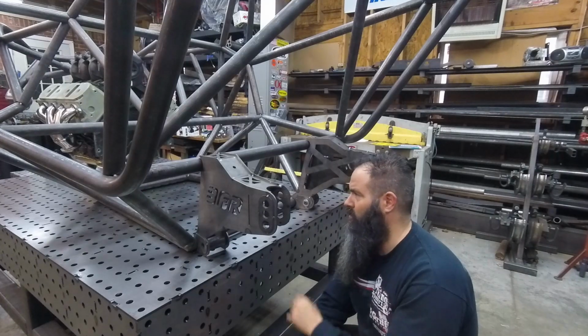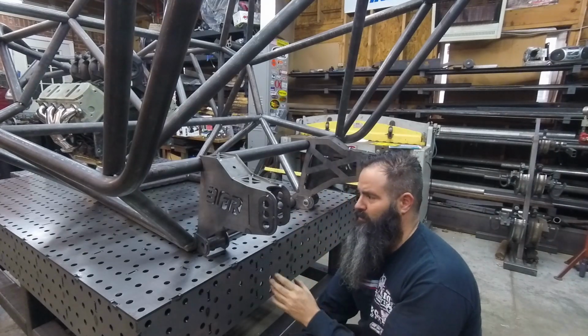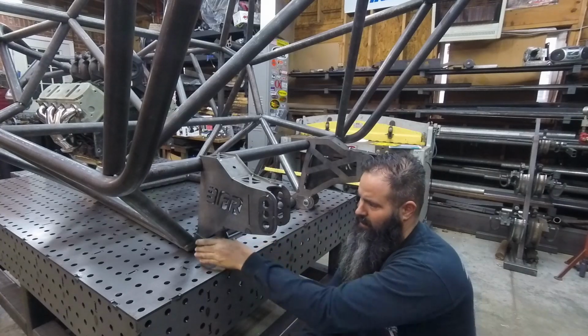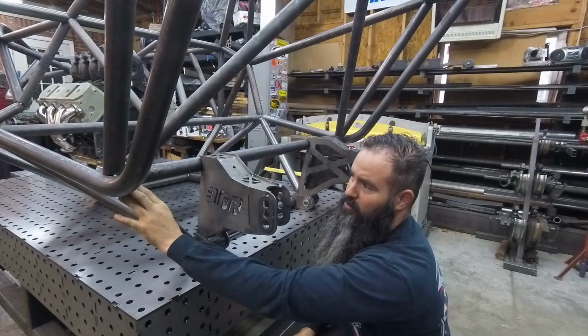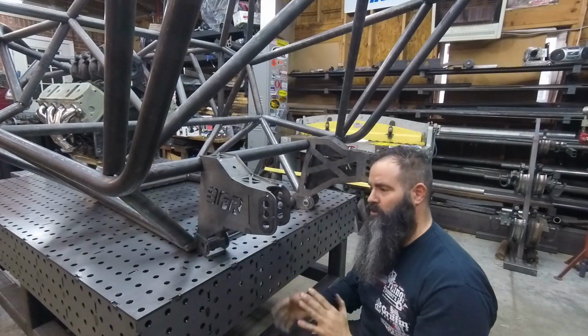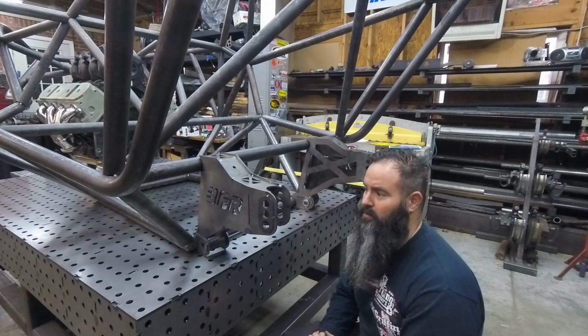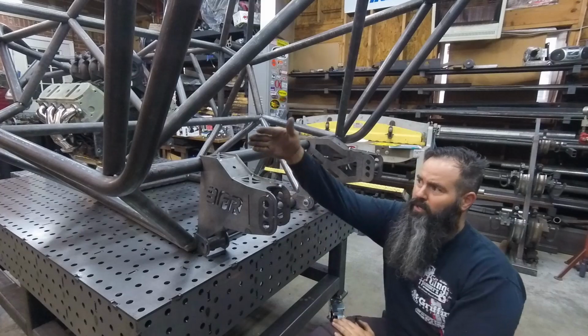The front end is a little bit different. It's got a bottom bracket and two side brackets. If you get the standard kit, it'll basically mock this bottom bracket, and then it has a bracket that goes up here on the tube. So it is a little bit different. It's doing some different things with the axle. But this one is going to be the platform that you can build off of.